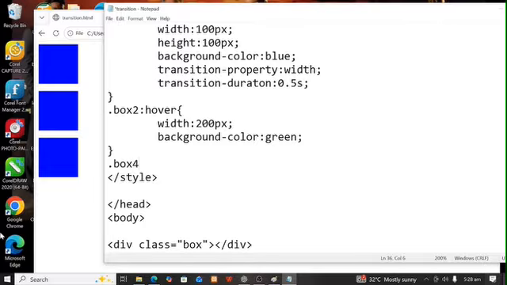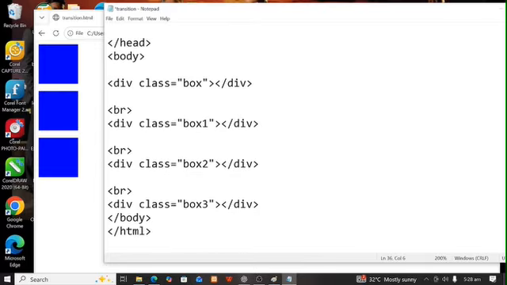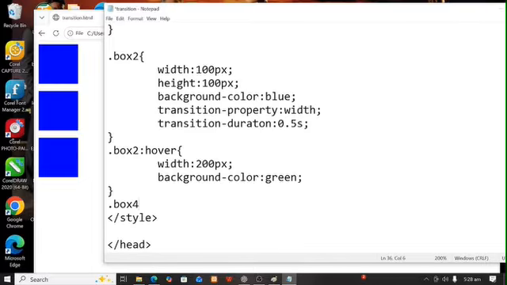What box do I have here? Box 3, right? I'm going to have box 3.